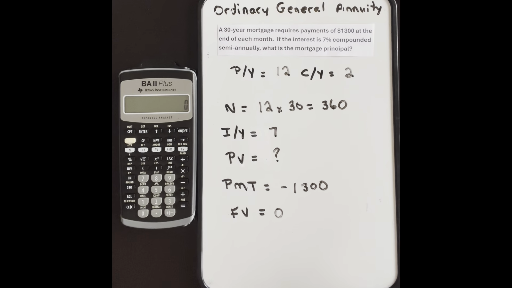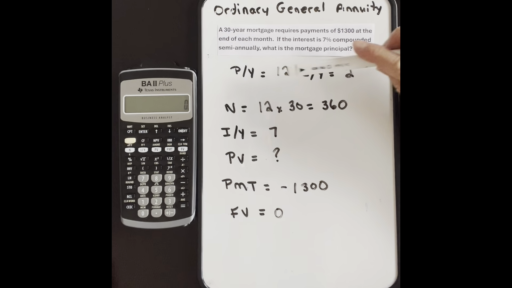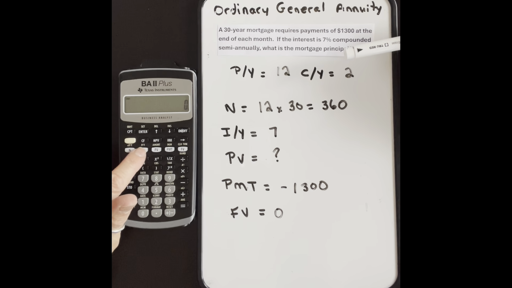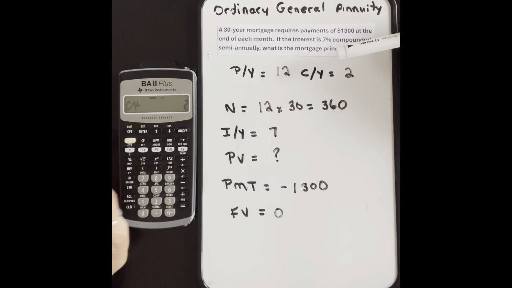Before we start, let's clear any previous work. So second function FV, and let's enter P/Y and C/Y. So second function I/Y gives us P/Y. It's already 12, we don't need to change it. To get C/Y, we scroll, and it's 2. If we didn't have these numbers, we would simply put the number in, so in this case 2, and then go enter. And it will replace what was in there before. Once we've got those values what we want, we get out of there by quitting, so that's second function quit.